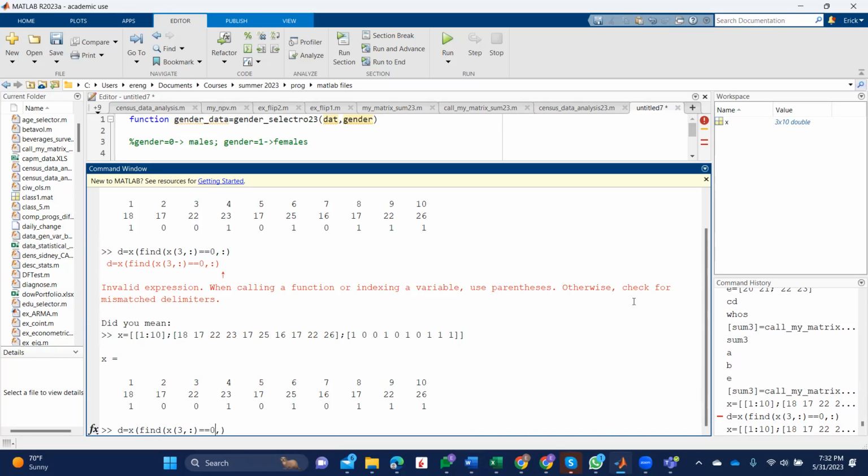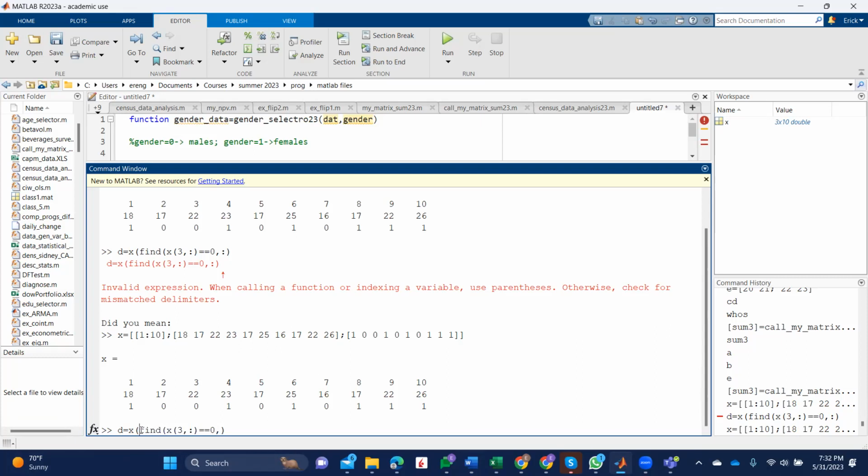So this one here, guys, is giving me what? It's giving me all the columns for males. Well, actually, find is not a logical, it gives me positions.